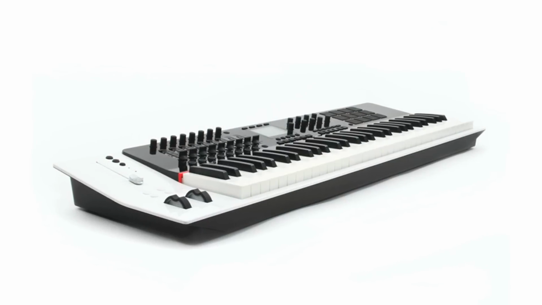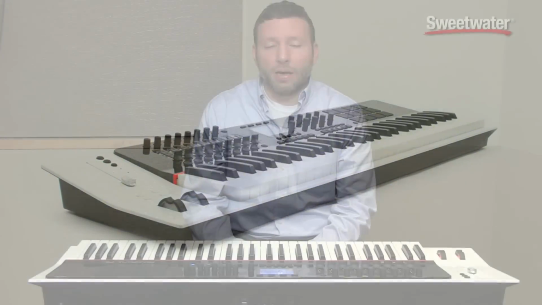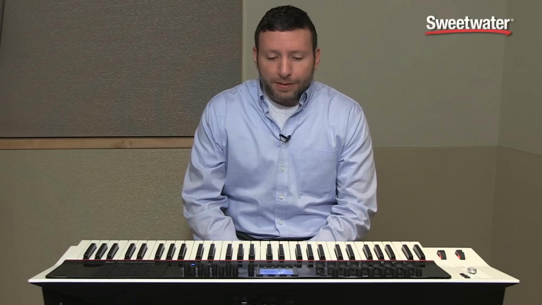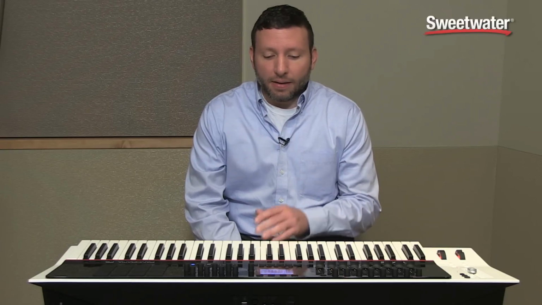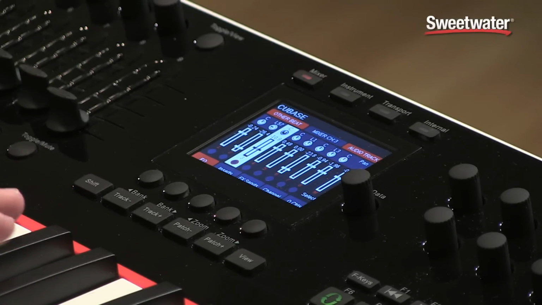Panorama is all about workflow. It's all about Nektar's very specific kind of integration with your DAW. And so, really for me, when I'm working in the studio, there's a couple things that really stick out to me. And one is on the mixing side of things, how the screen itself on Panorama actually gives me pretty much all the information that I need to be working in the DAW.